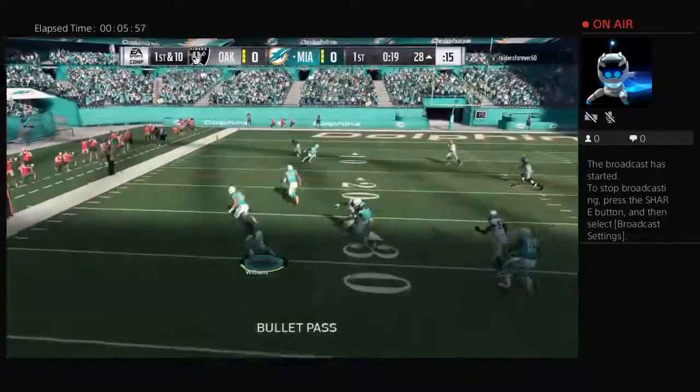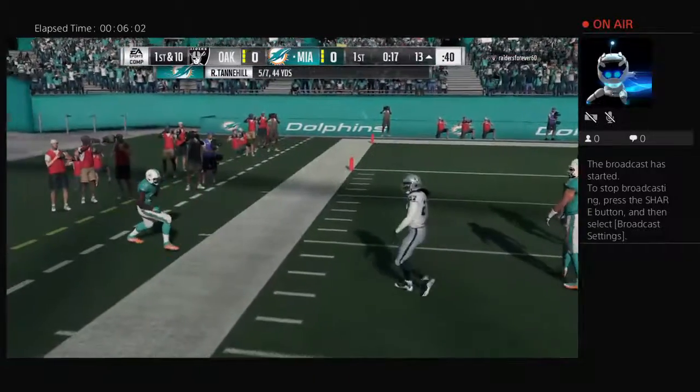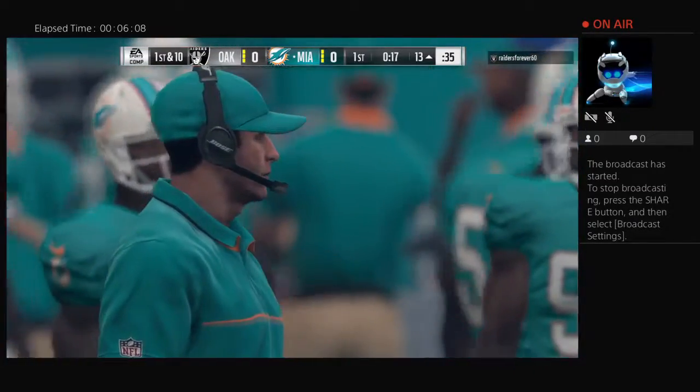Now it's Tannehill. They'll set up the screen. This is Williams. And he'll go out of bounds down inside the 15-yard line. The Dolphin passing game rolling here. They've got another first down.